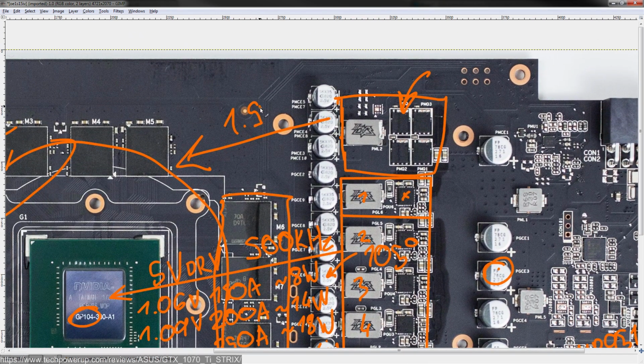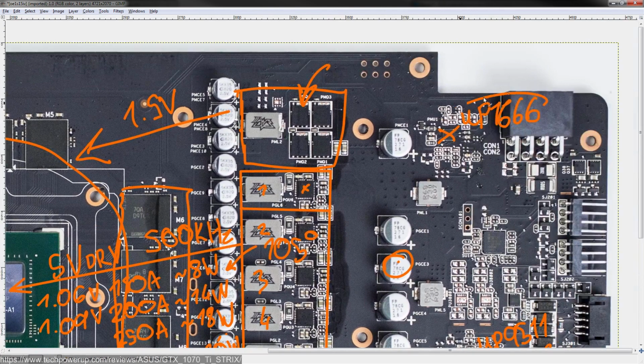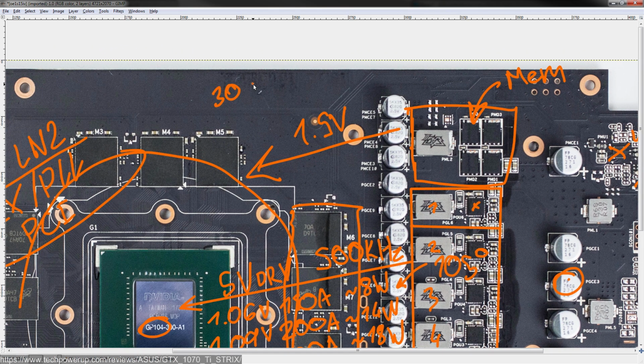For that reason, the single-phase memory VRM up here is controlled by this chip right here, which is a UP1666. The drive voltage is still 5 volts, just because the UP1666 runs on that. This is a two-phase controller, but as you can clearly see, ASUS is running it in one phase, and the other thing is it goes from 200 to 800 kilohertz, so I have no idea what switching frequency ASUS is actually running it on. I assume it's probably 300 kilohertz, but on the off chance that it's 600, for 20 amps at 300 kilohertz, and I'm running out of space here as usual.